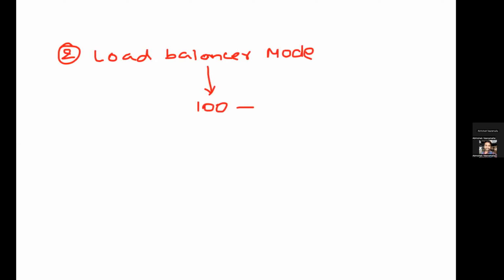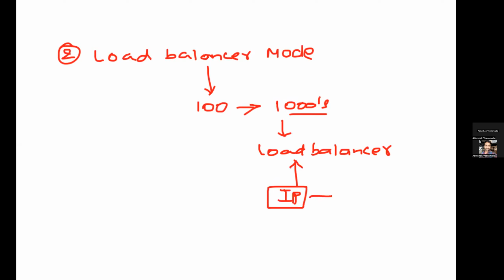And problem number 2 is you can expose your applications to the external world using the load balancer mode service, right? You can create your service as load balancer mode. But what is the problem? Every time, let's say you have 100 services. If you take companies like Amazon, they have some thousands of services. Okay, so for each of the services, when they create the service as type load balancer, the cloud provider was charging them for each and every IP address, because these are dynamic and public IP addresses. Sorry, these are static public IP addresses.